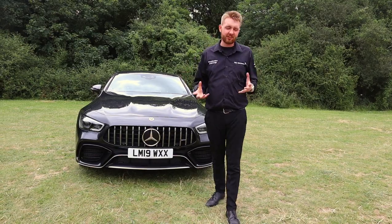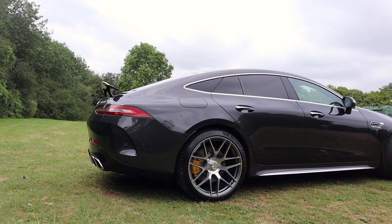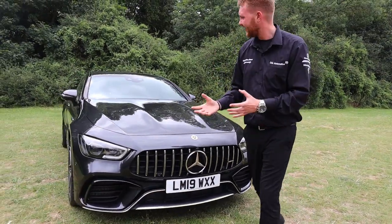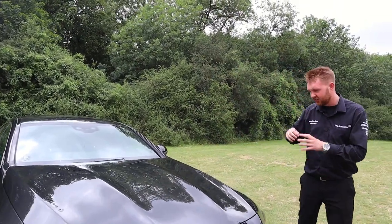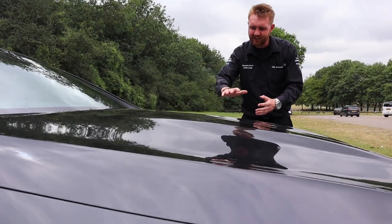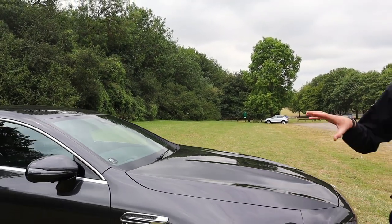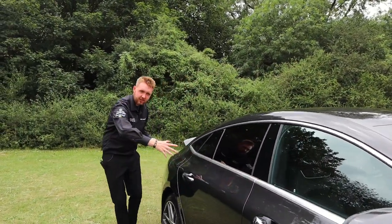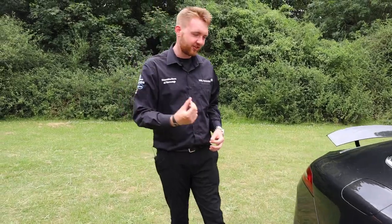For me, this car is all about contrasts. The first thing that is going to strike you is, of course, the design. Just look at it — it's menacing, it's powerful, it's purposeful, athletic, it's built. But as well as all of that, I think you'll agree it's also elegant. The lines that are there matter. It's not cluttered, it's not a fussy design. Yes, you've got two humongous power domes on the bonnet hiding what's underneath, but they're just gracefully sculpted in there with nice soft lines. One of my favourite parts on the design of the car is when you come towards the rear — over the rear wheel arch, the shoulder line just comes out ever so slightly. When you look at it carefully, it makes it look even wider. It emphasises the power within.